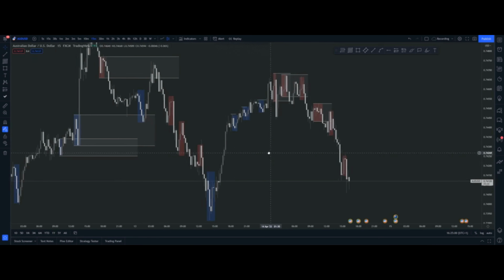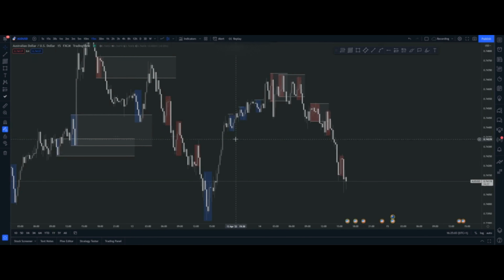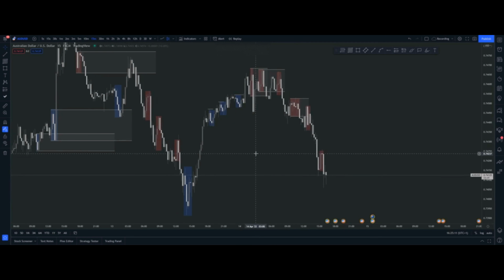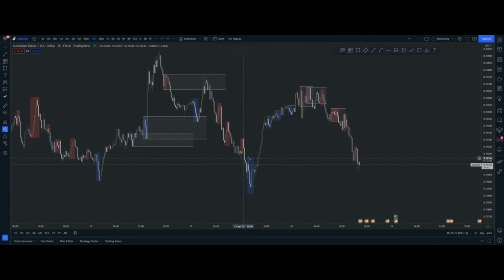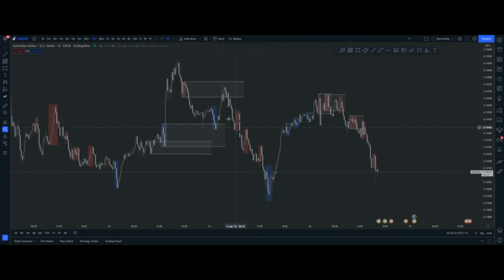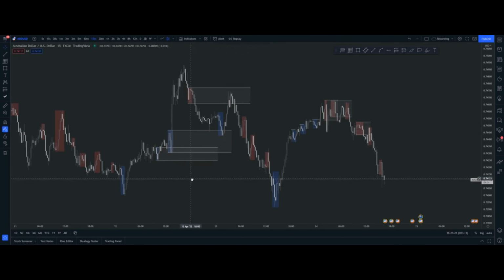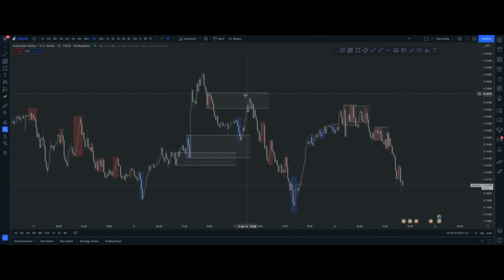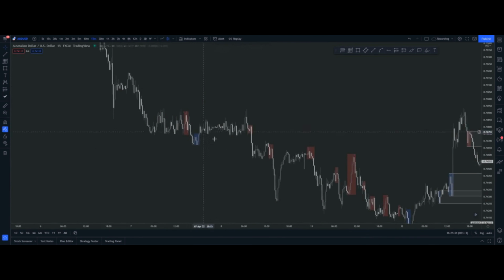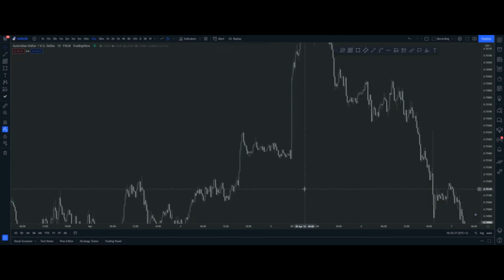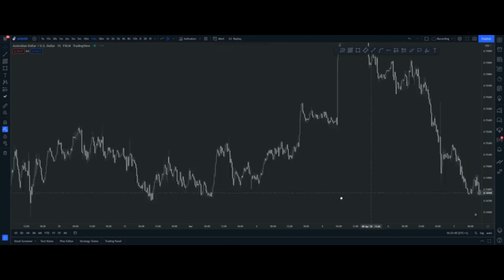When you follow price, right, you don't always need to see huge breaks of structure like the ones I've marked up here, which are really clear, but these minor ones as well do make a difference because it gives you an idea of what sort of order flow we're currently in, and you can see clearly from the chart what sort of order flow we're in, right? At this point we're in bearish order flow, at this point we're in bullish order flow, sort of bullish at this region, we're sort of turning bearish here, a little bit bearish here, bearish over here, just completely bearish at these points, slightly bullish, but throughout we're just bearish. Let's look at a good example of some bullish order flow, right?